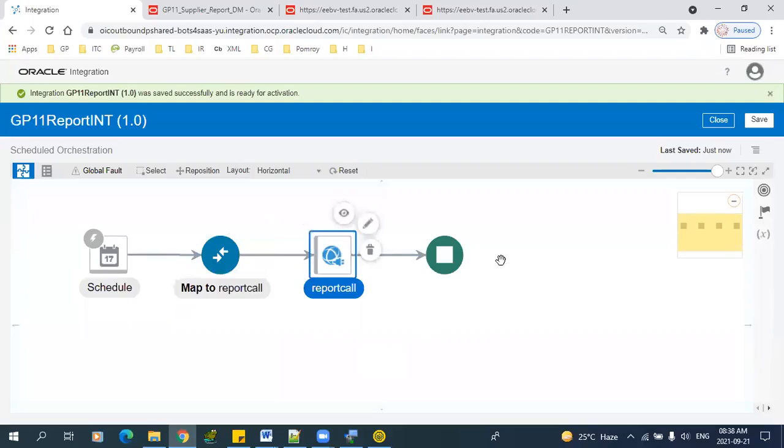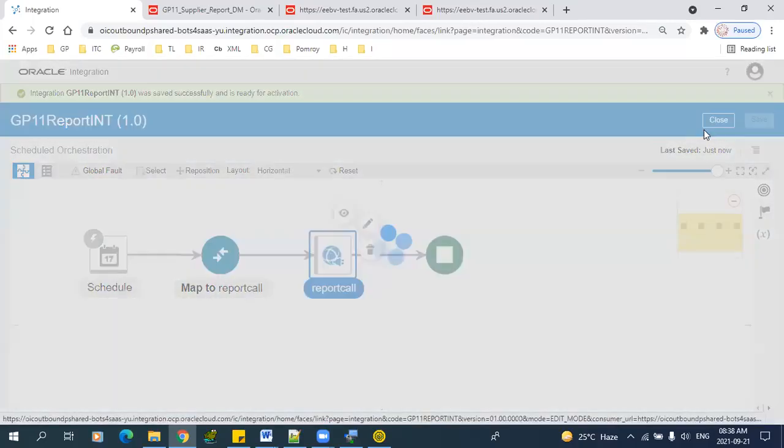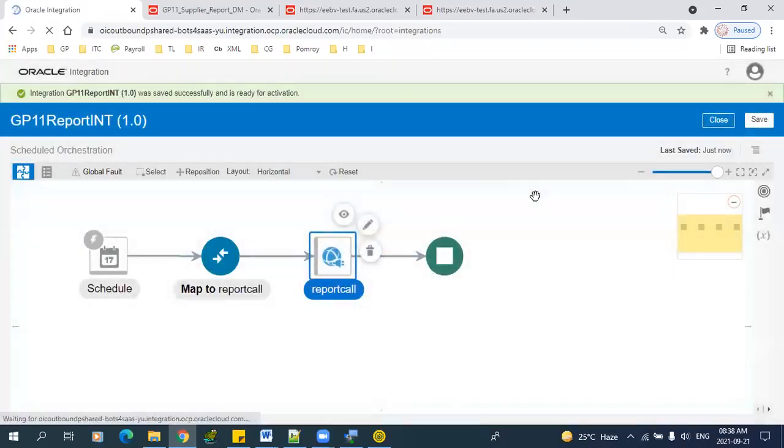This is report call. Now, once it is executed, what is the output? The output is nothing but response bytes. First, we'll verify the same here, whether we are getting the data or not.